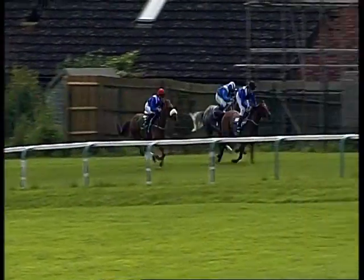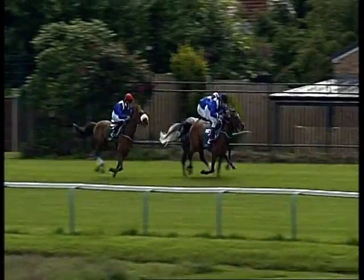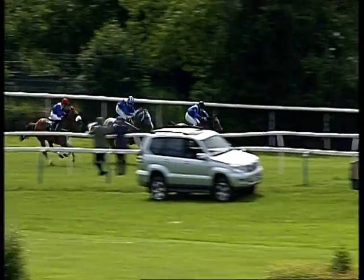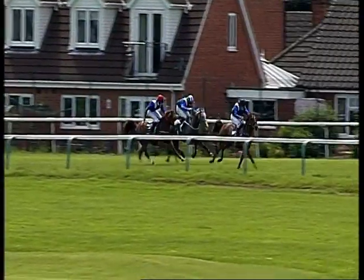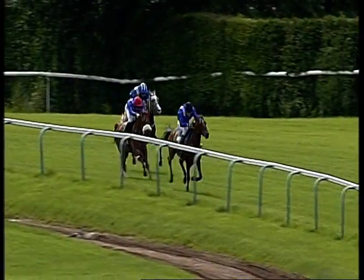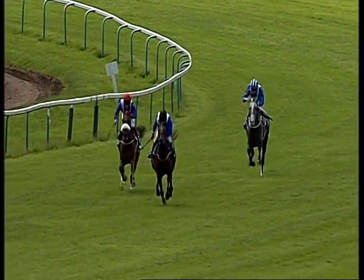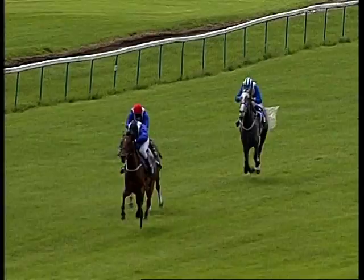Tatweer in front, and now Phil Collington has to get a bit more urgent on Al-Jawaha on the outside. Al-Farid on the inside has closed up within two lengths in third as they prepare to make the run back towards the home straight, just over a quarter of a mile left to travel. Tatweer leading by just over a length, and now the tempo really begins to lift. Al-Jawaha's got two lengths to find in second place and looks to be flat to the boards. Al-Farid's now gone past him and gives chase to his stable companion as they prepare to turn for home. It's the maiden Tatweer and Steve Harrison who turns at the top of the straight with a two to three length lead. Al-Farid tries to winch closer, and Al-Jawaha's got nothing left to give back in third.